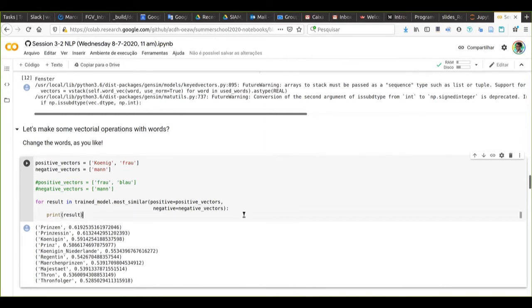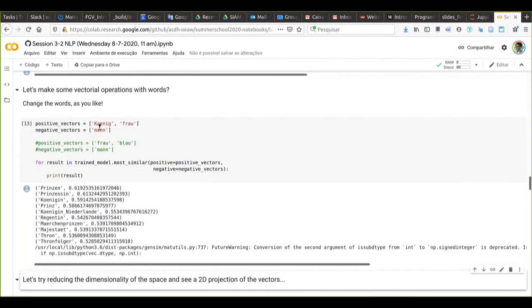And let's see what are the words that are most similar to this artificial vector that I have made. So I have König, Frau, and I have subtracted man. The word most similar to this operation is Prinzen, then Prinzessin, Königin, Prinz, and whatever.